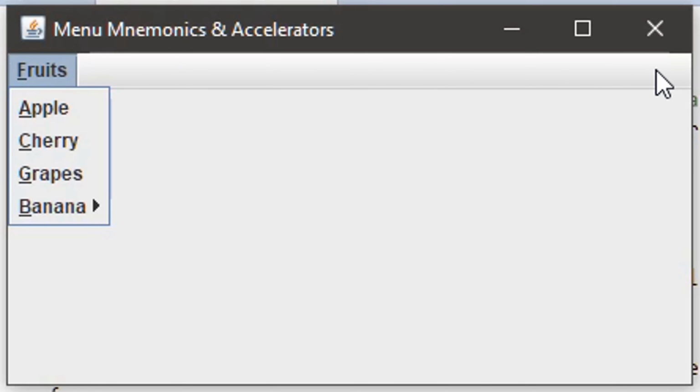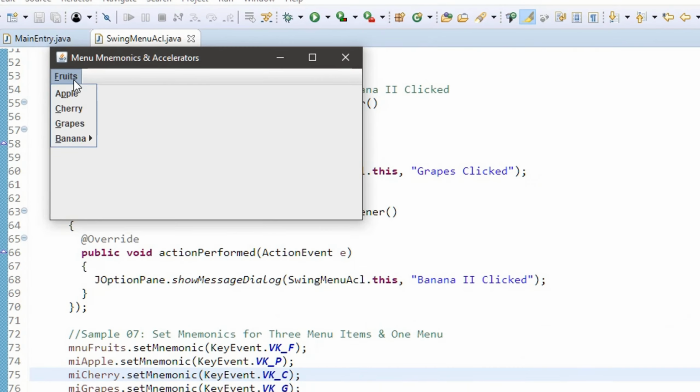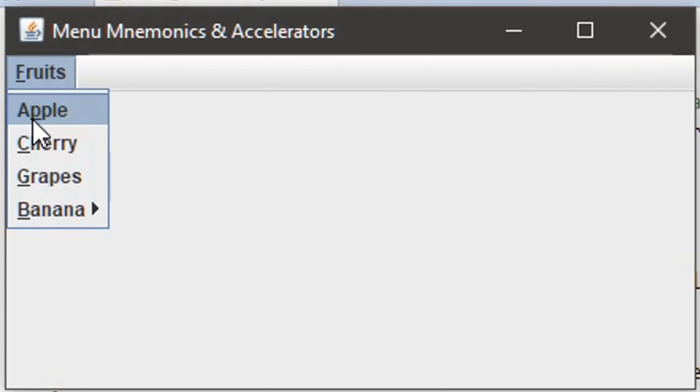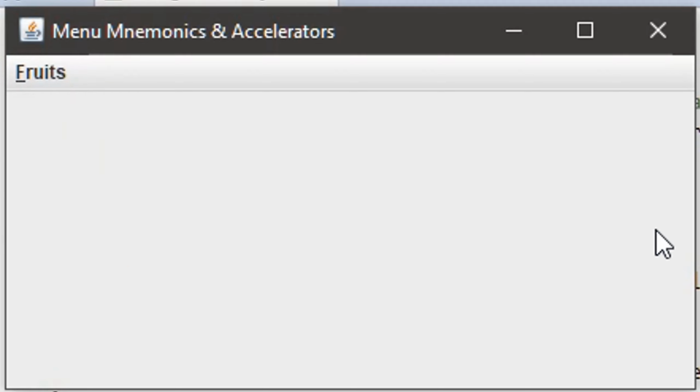So for change, we will use VK_P, and we will run it, and you can see the underline moved from A to P. So for banana, B is the accelerator.